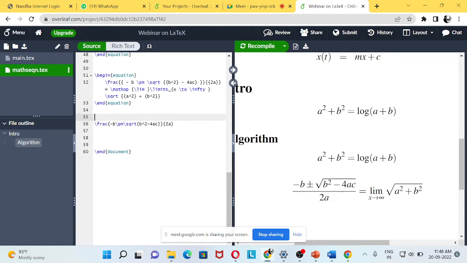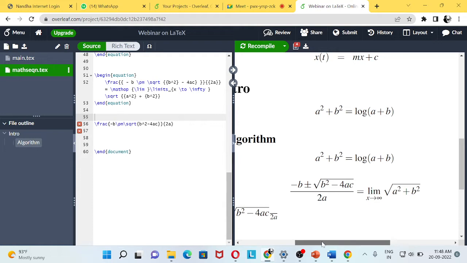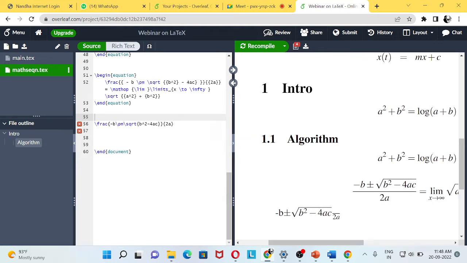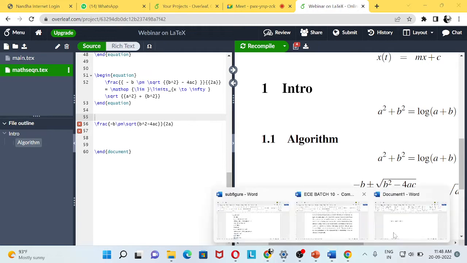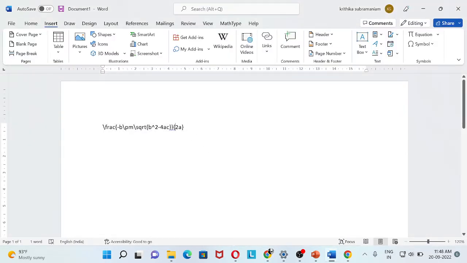and use begin or end equation. That will give you the proper alignment. But for now, it is not properly aligned. So somewhere it is misaligned.